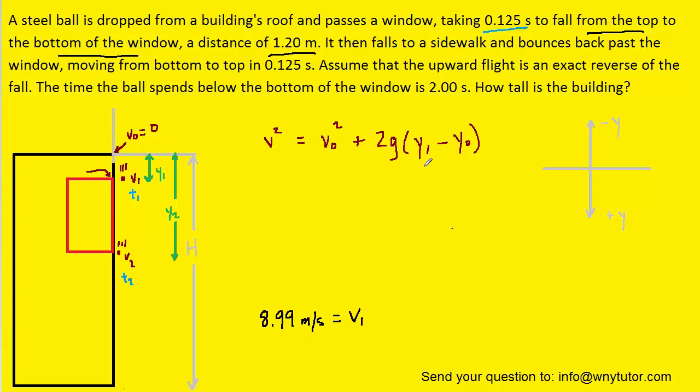So using this equation from kinematics, we're going to be able to solve for Y1. Note that because the initial velocity is zero, we can eliminate this term. Also note that the initial position, since we're starting at the origin, would be zero as well. Note again that G is a positive value. And when we solve for Y1, we see we get approximately 4.12 meters. And so that's a result that we're going to want to hold on to and refer back to later.